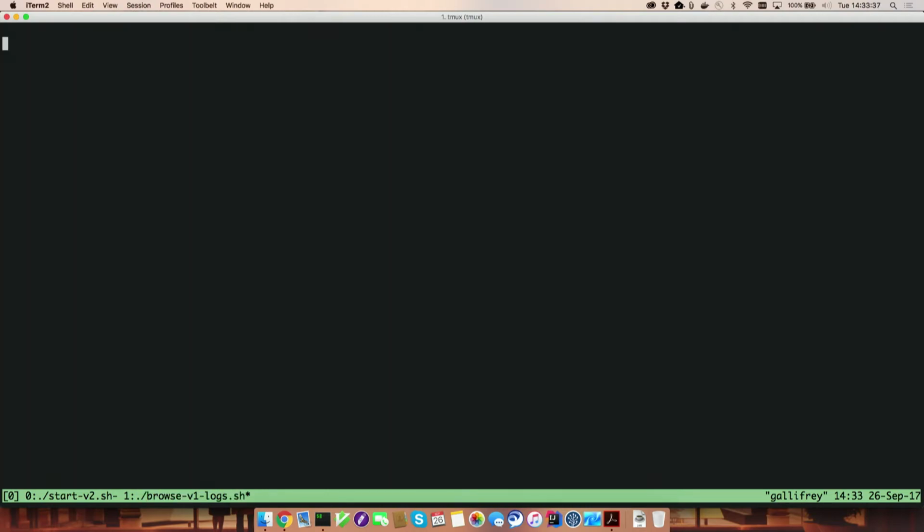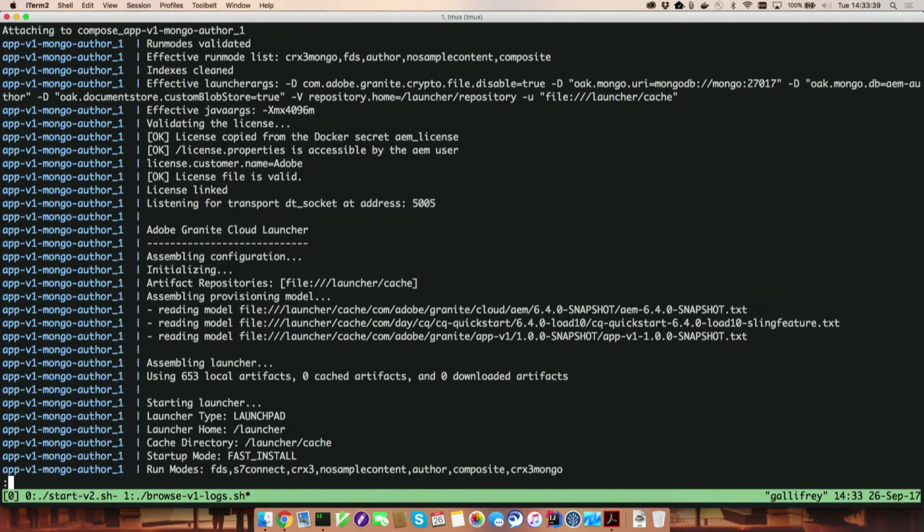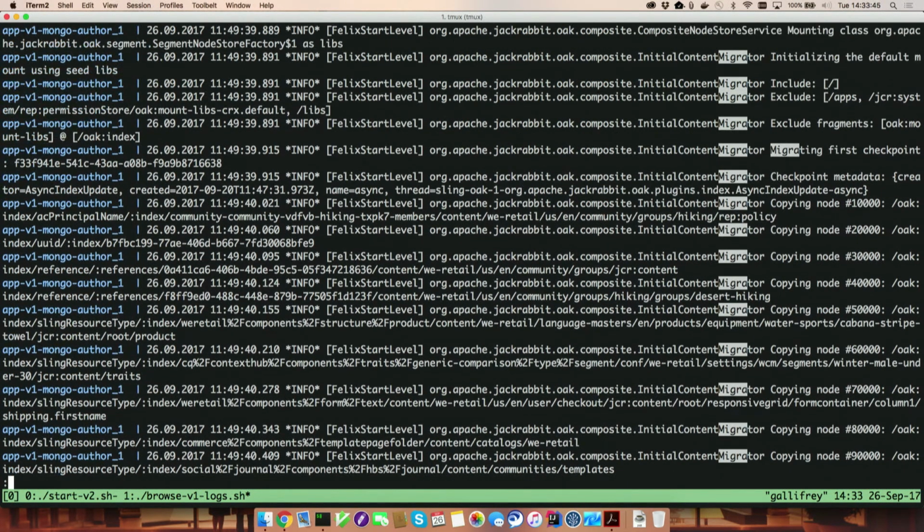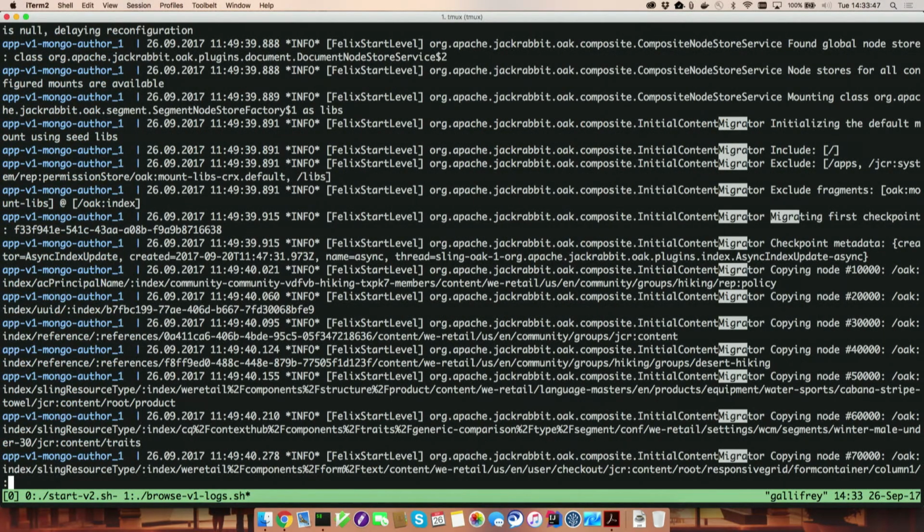I think we can actually go to the startup logs just to see one thing, which is quite important here. This instance was started with an empty MongoDB. So in this case, there should be this process of initial pushing the data from the repository libs to the MongoMK.